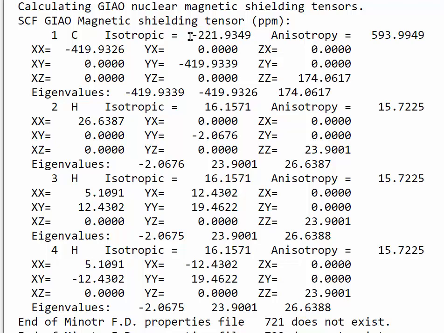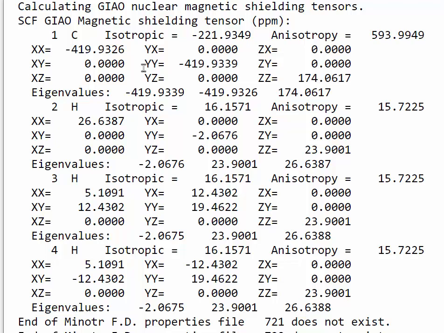So that kind of indicates to you how this particular atom has a very high paramagnetism term in the chemical shift. It's very much de-shielded, not shielded. Those electrons are not protecting the nucleus. Their motion is adding to the magnetic field. So if you see a large negative shielding, that's what you're seeing in that case.